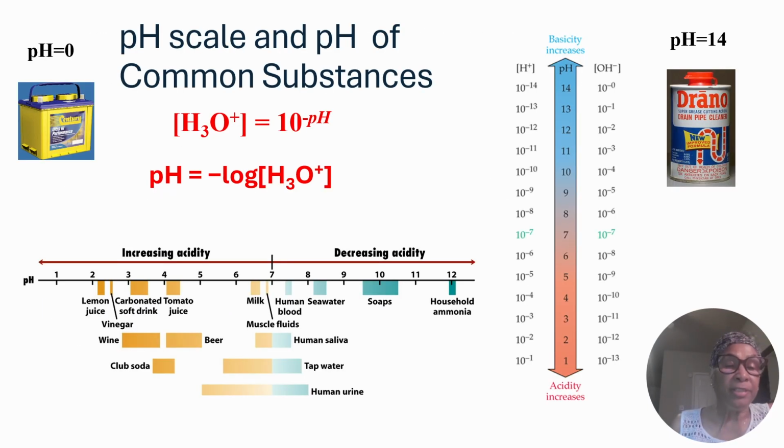Now we have arrived at the pH scale and some important substances that we use, and where they are on the pH scale. The pH scale goes from 0 to 14, and we can see here that you need to be very careful when you are handling the battery of your car or cleaning supplies, because sulfuric acid has a pH of 0 and Drano has a pH of 14. Be careful with that. Is there a pH that is lower than 0? Yes, there is.